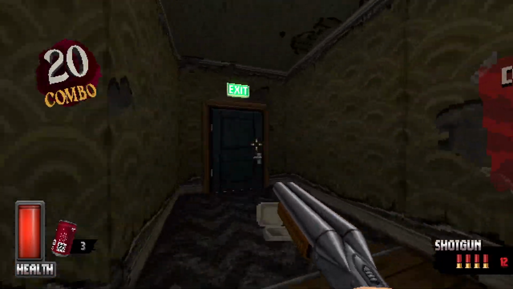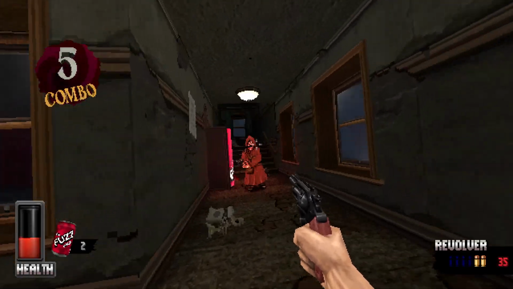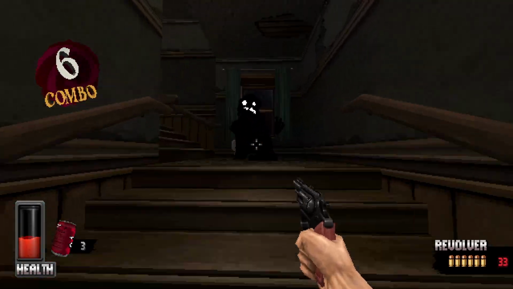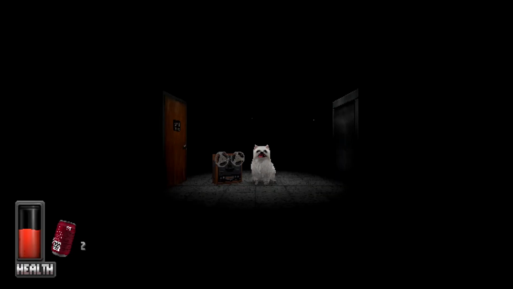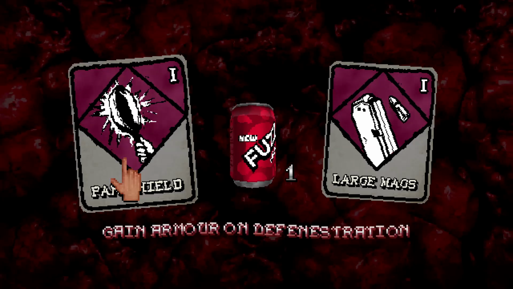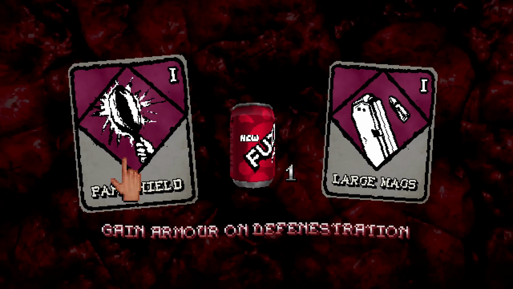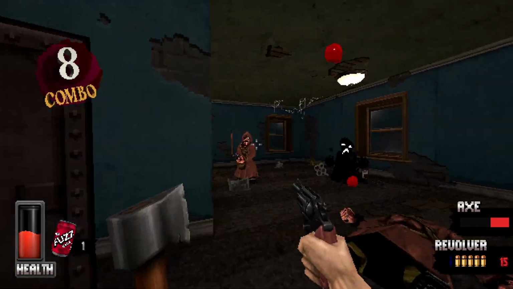I beat the game in about 2 hours. It was a nice short experience and has decent replayability. The only thing I didn't really get was the gambling mechanic. At the end of each floor you have 3 options. Continue to the next floor, feed one of your cans to the dog, which gives you a roguelike-esque power-up, or you can gamble.